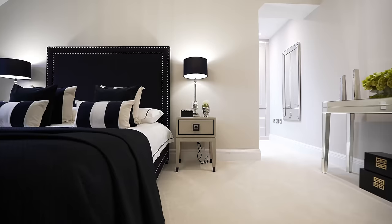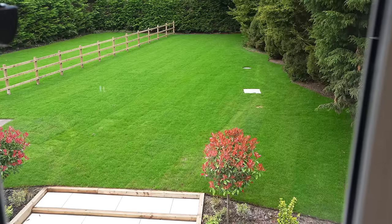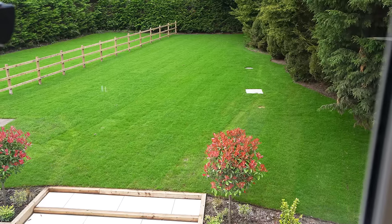Here is bedroom four, which faces the back of the house — an incredible view to the garden. There's a nice plush carpet, TV points, good ceiling heights, and then behind here we have a cleverly tucked-away walk-in wardrobe area with tons of storage, plus a Velux window to open up and get some fresh air through the bedroom.